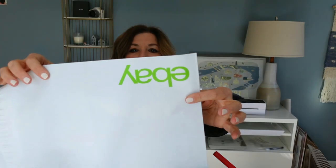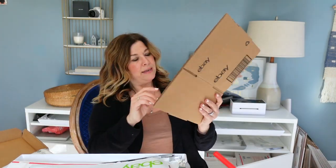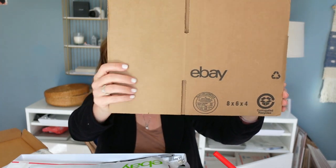I've also ordered eBay poly mailers in the past — they come in a variety of colors: red, green, blue, maybe yellow. If I have a first-class package under 16 ounces, it goes in there. I've also ordered smaller boxes and packing tape that says eBay from the store. So I've ordered four times total, which means about a year's worth of orders since you get a $25 credit every quarter, and I've had a store for almost three years. So reminder: if you have an eBay store, go place your free order.